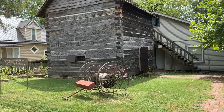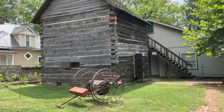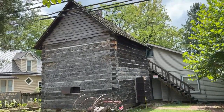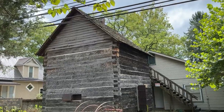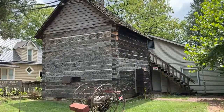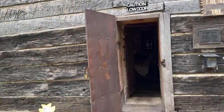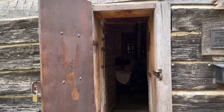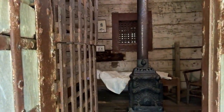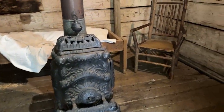By law, male and female prisoners were to be separated in jails, prisons, etc. Therefore, female prisoners were housed upstairs and were warmed by the stovepipe connected to the downstairs stove. The jail was used from 1879 to about 1912, 1919. So they had that big old steel door there. And the walkway is narrow and low. You have to duck to get in. There's the stovepipe that warmed the upstairs also.